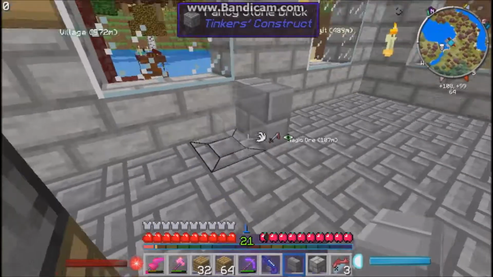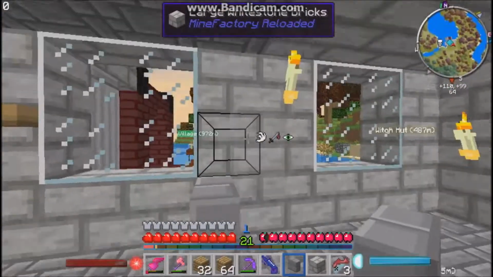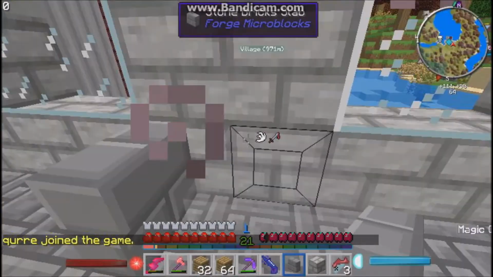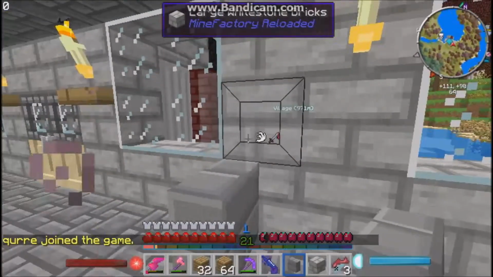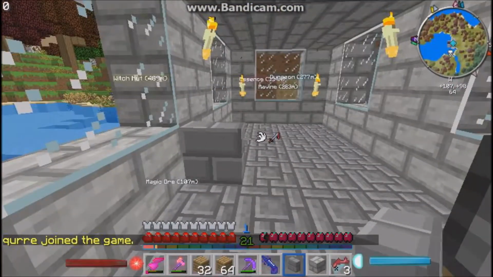Yeah, that's what I was trying to do. Now, you see, what this lets me do is, instead of having a big, complete wall that takes up an entire block, I can make these smaller, shorter walls. Well, not shorter, but thinner walls that look more like actual walls.